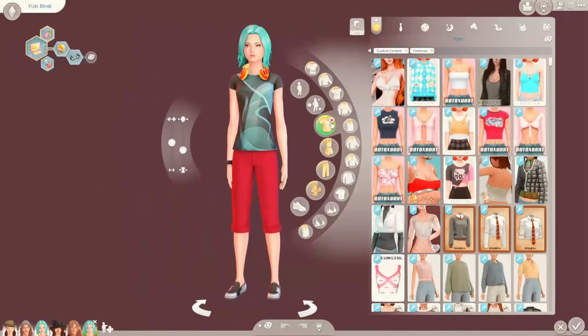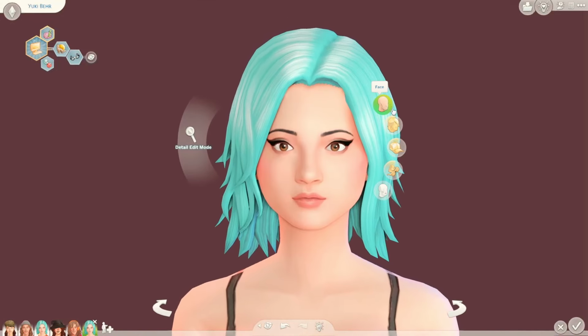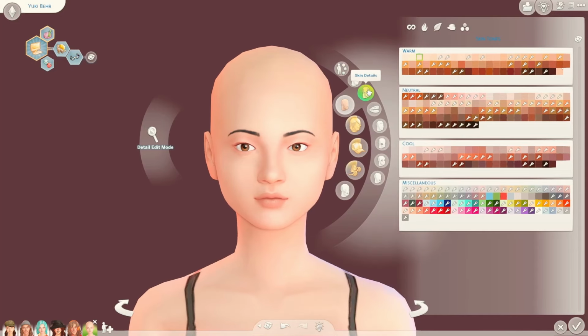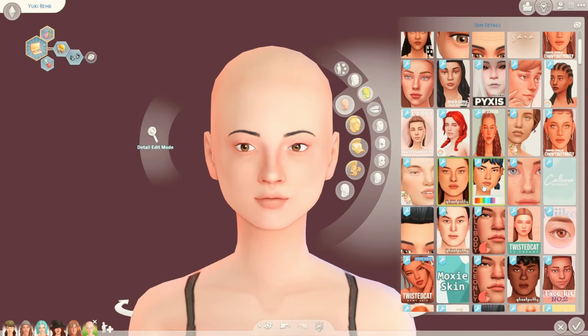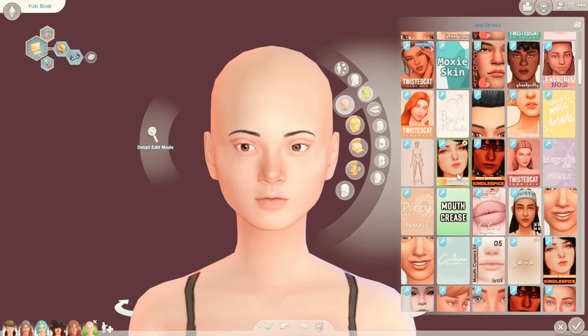Okay. Well, I had to also look this up because let's be real, it's been ages since I've even heard of an e-girl, so I could not remember what an e-girl is even supposed to look like. But you know, we're gonna do our best, okay? I'm gonna do the skin details and I'm gonna make her look pretty.